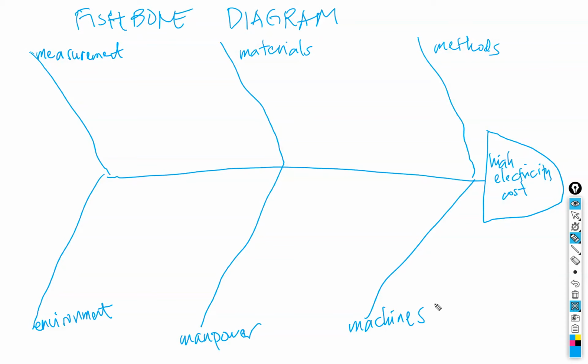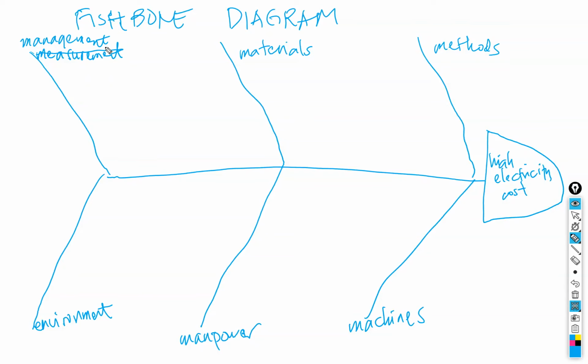You may notice that this is oriented towards manufacturing industry, but you can modify the aspect so that it would fit more on your organization. So, for example, I don't think that it has something to do with measurement. So I can change this to a different aspect that I think should also be in my diagram. So let's say that I also want to include management to replace my measurement. So the six aspects that I initially wrote are just the default aspects. You could start with them, and then eventually along the way you can edit them like what I did, add more if you need to, or just remove a certain aspect entirely.